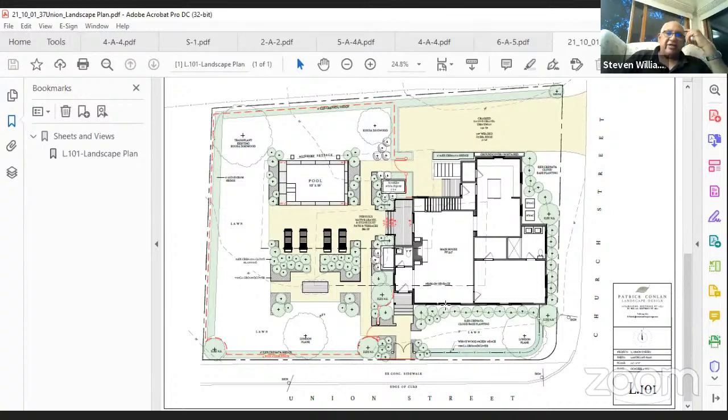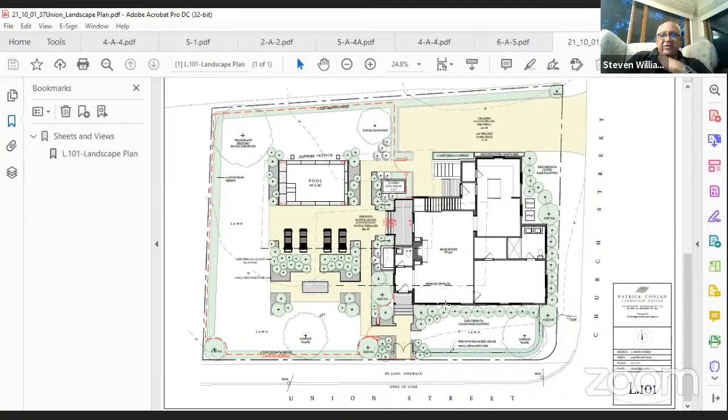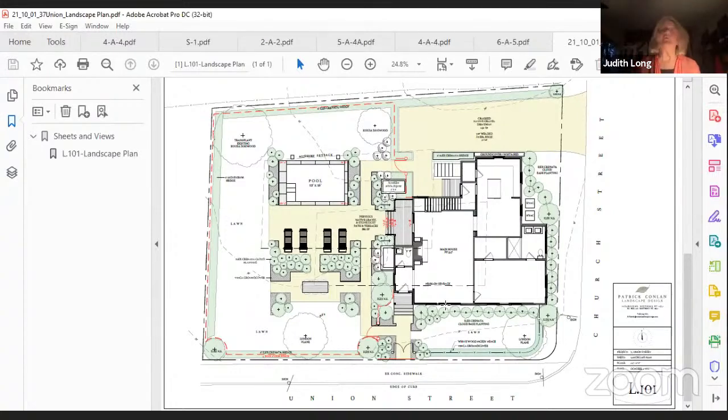I'm sorry, Judith, is there a caliper size or something you're looking for? I don't have enough knowledge of actual measurements, but I would hope that, for instance, the plane trees might be not just tiny little 3-inch saplings, but something fairly substantial, a more established thing. Like, I don't know, 8 inches across, 10 inches across, more. How about 10 feet high? Is that easier? That might be better. Sure. Okay. Or even taller if you can do it. 10 feet or greater, if your client is willing.